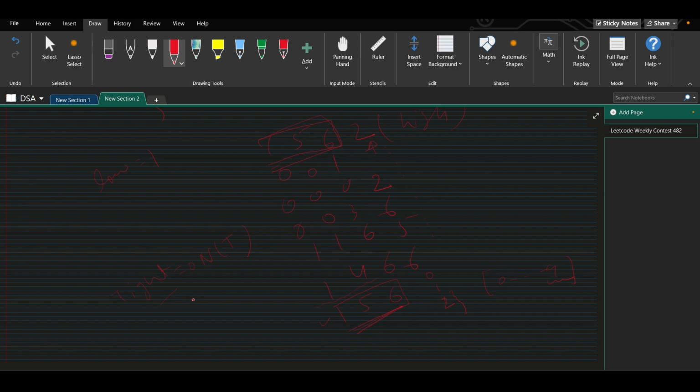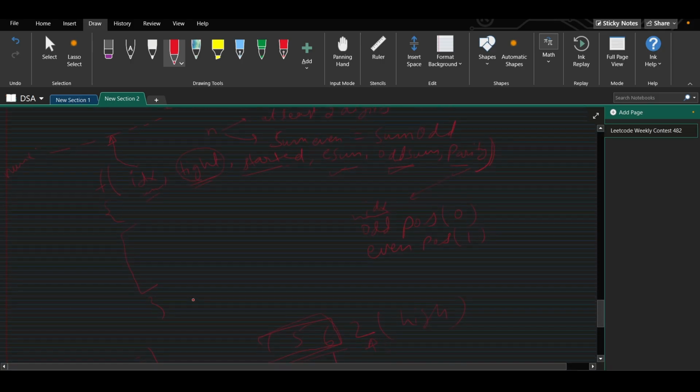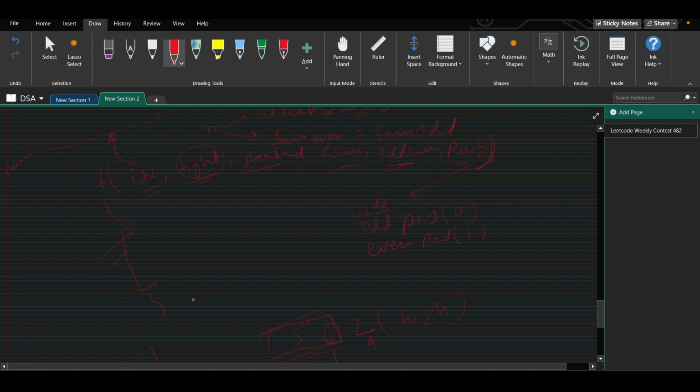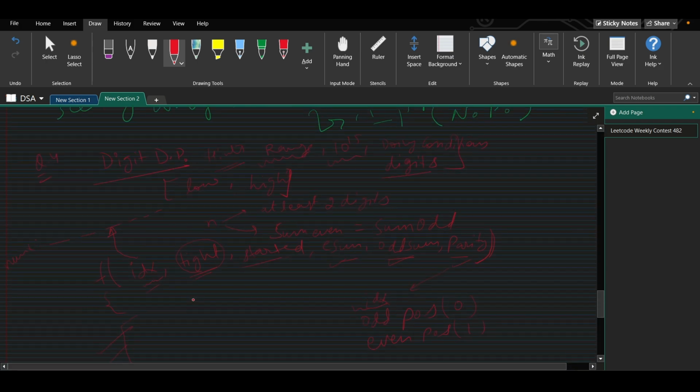So in this case, if we are building this number and up to this point the prefix is not the same, the tight variable will be false here. And here you can place anything, 0, 1, 2, 3, 4 up till 9, and it will not cross this range. That's the fact. Okay, so here I will paste the standard template of digit DP, right? That's not a big deal.